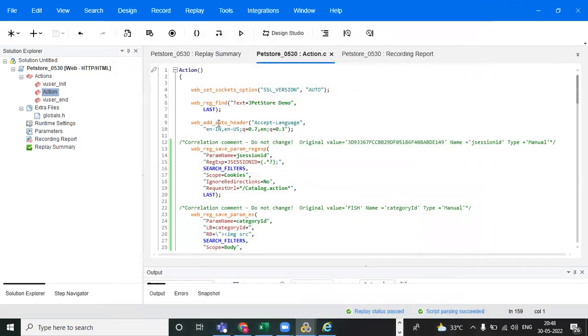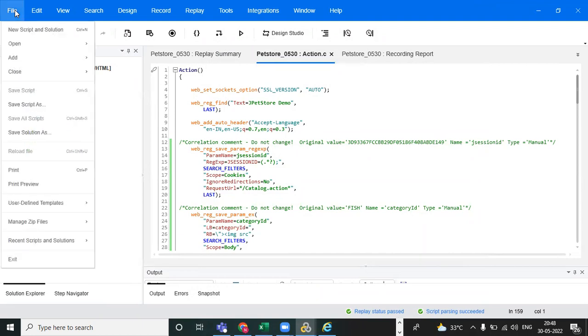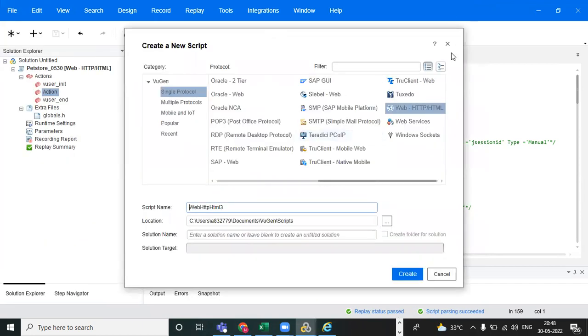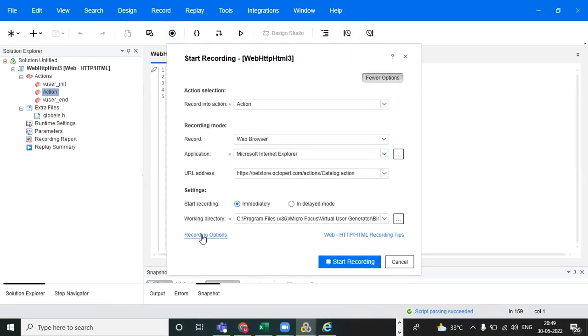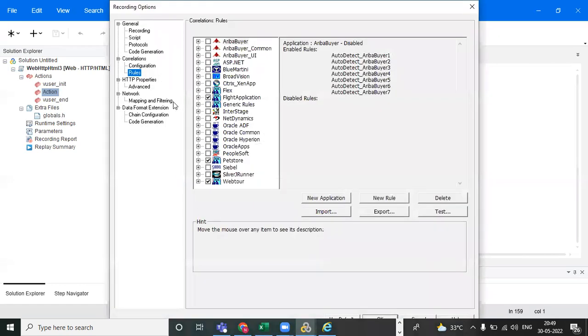Now I can record the script. So I go to File and New Script and record. Before recording, I'm selecting just the create button, and before doing that, you go to the recording option and check this one. Just like when we start a server, you have to check here.